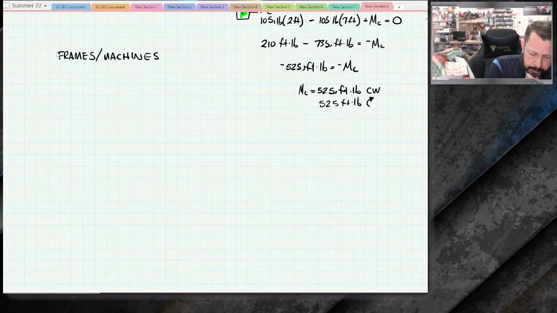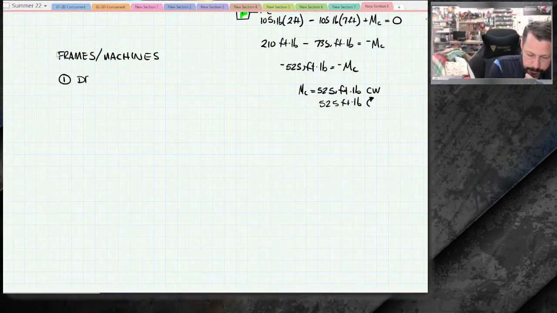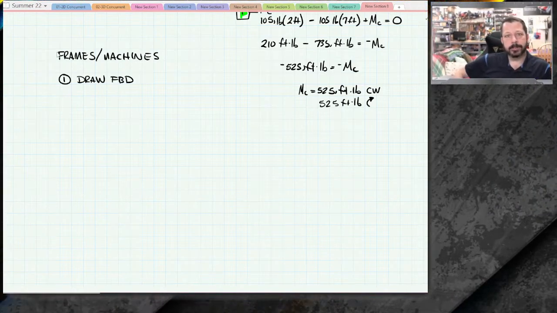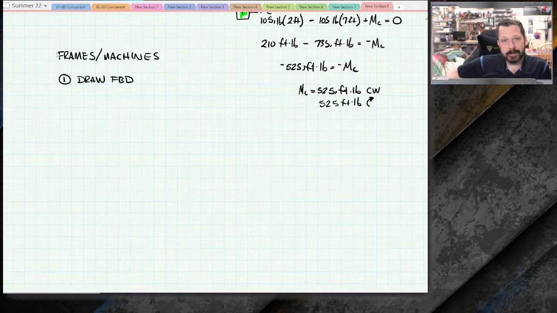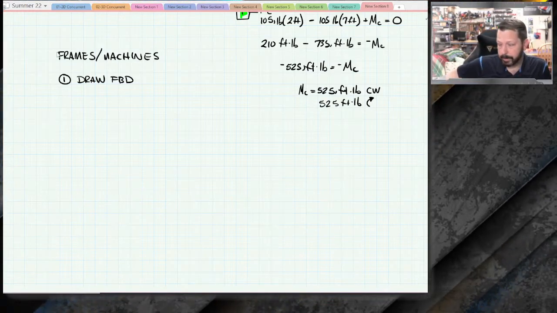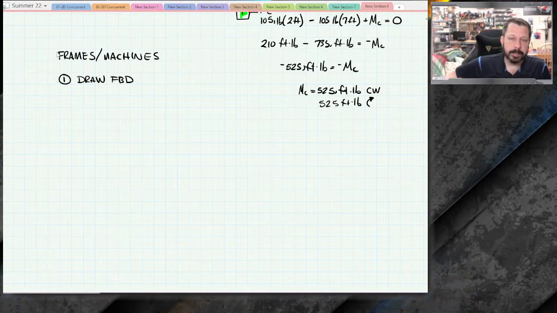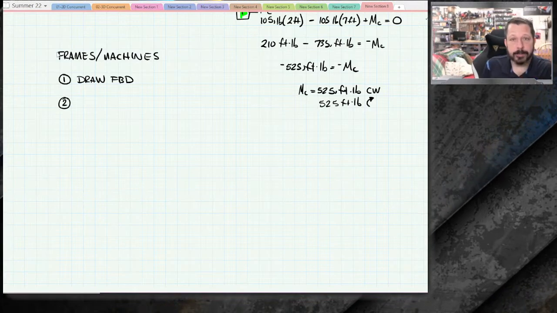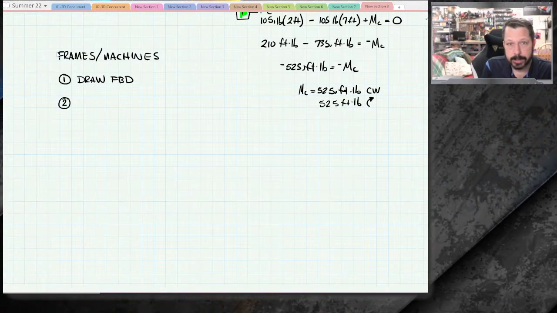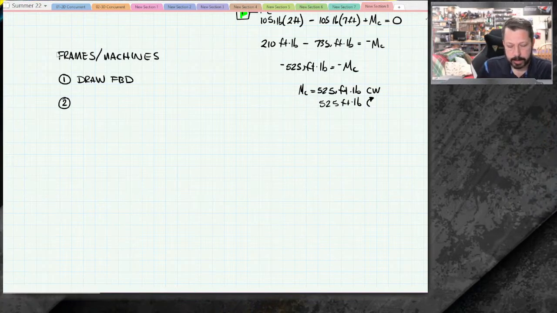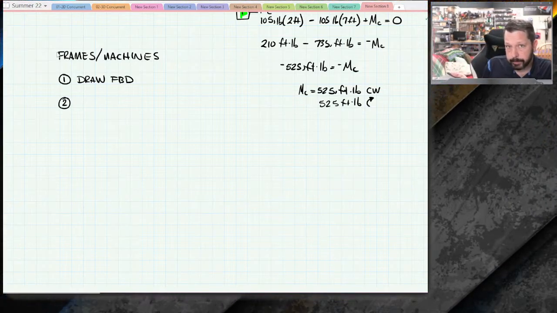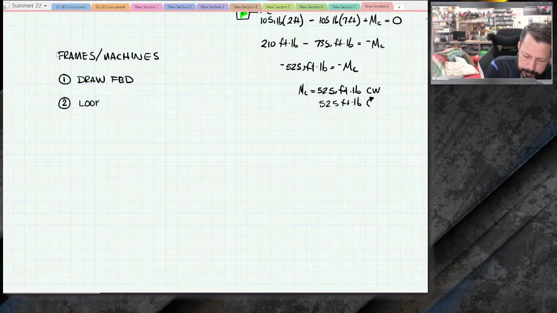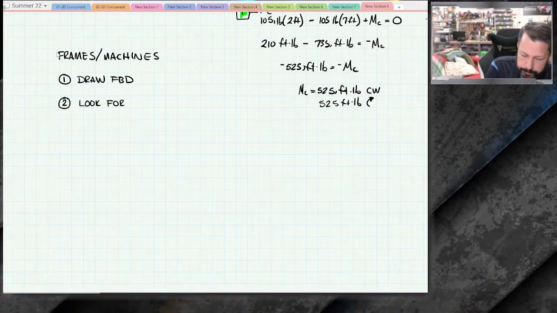But typically, first thing, let's draw the free body diagram. And that's almost always going to be the best answer for an engineering problem, to draw the diagram, whether it's a control volume or a free body diagram or a circuit diagram or whatever it is. That's usually the best thing to do. Two, I guess at some point you have decided that this is a frame or a machine and not a truss, so I'm not going to write that down. Two is, assuming this is a frame or a machine, it probably pays to look for two force members.